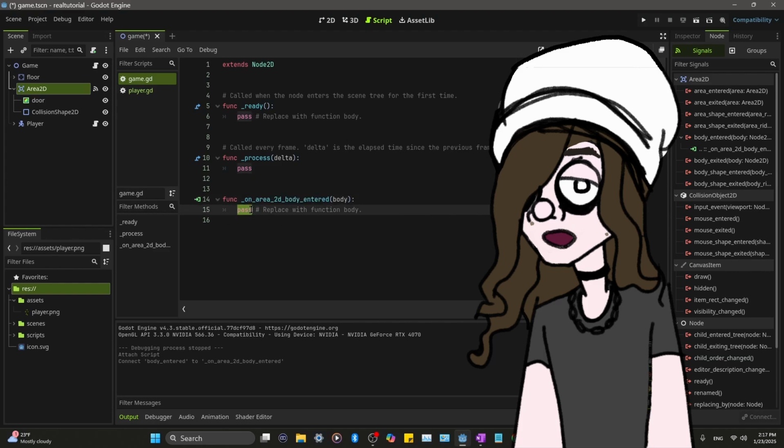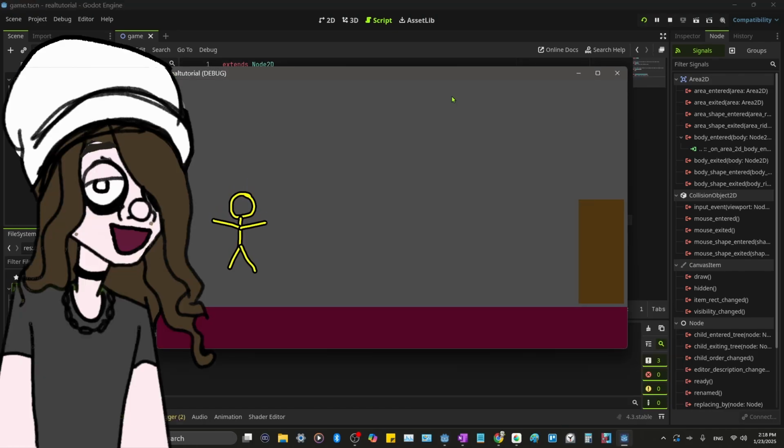The reason it says pass here, pass just allows you to not need any code for any specific thing. It just keeps the engine from being mad at you. Because when I take it out, it wants something to be there. But when you say pass, it's fine. Okay, so we have a signal, so something should happen when we go in there, right?